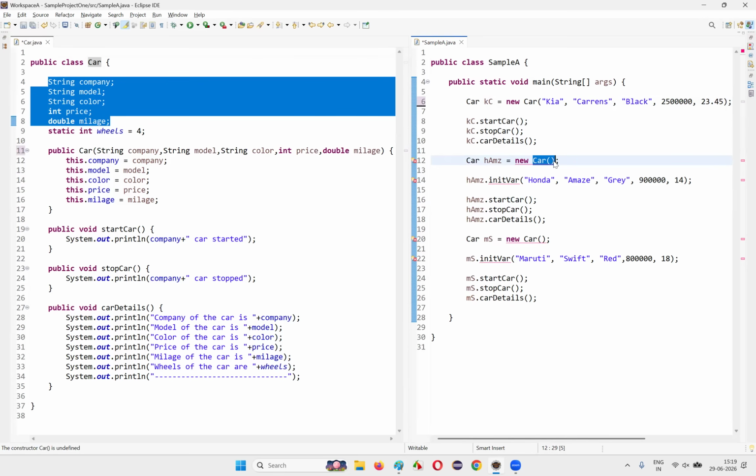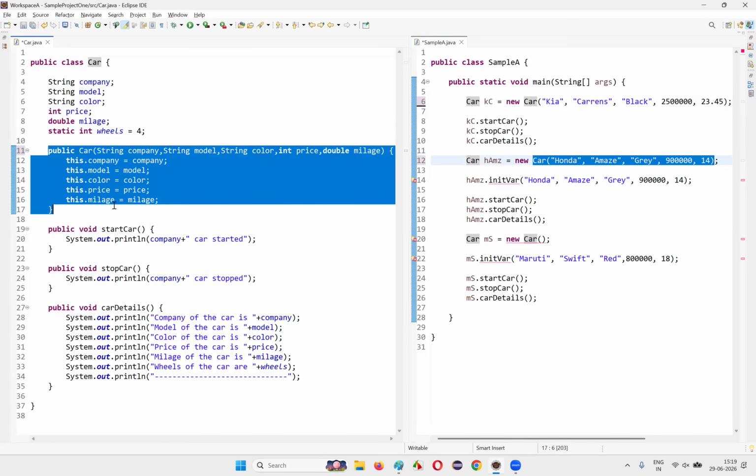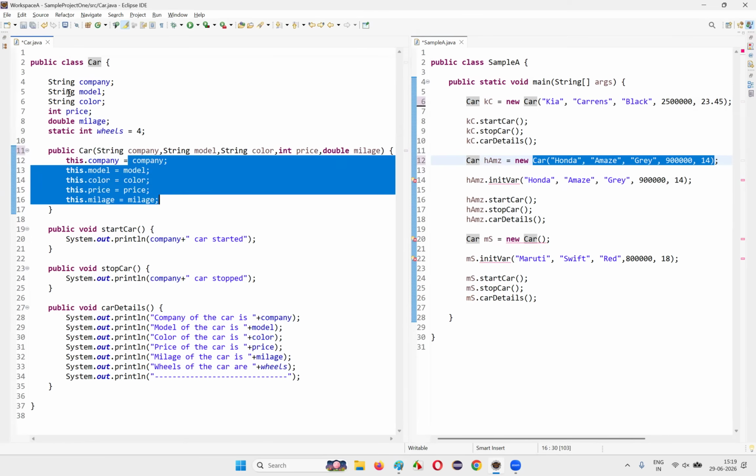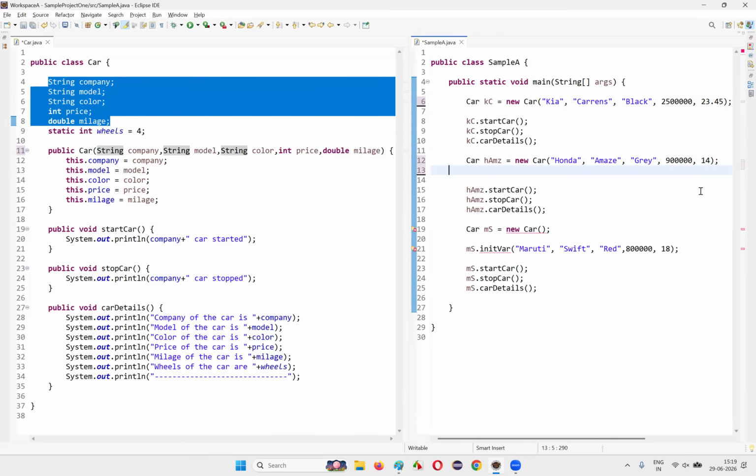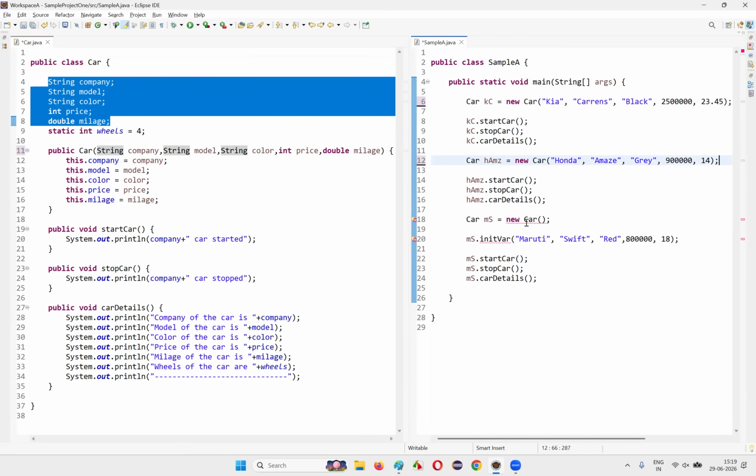Again, here we have one more constructor calling statement, and here I'll just pass these arguments, and I don't need this line anymore because, you see, while creating the object itself, the constructor calling statement is being called. These arguments are being passed to this constructor, and because of this, these parameters are getting assigned to the class variables. That means class variables are getting initialized. So this line is not required. That extra line for every object is not required anymore. Again, the same thing I'll do for the third object also. I'll just pass all this stuff and paste it here, and I don't need this third line also.